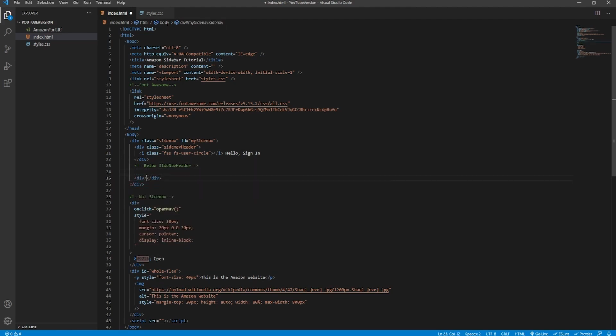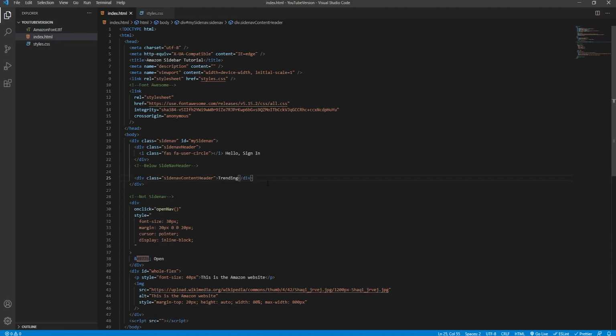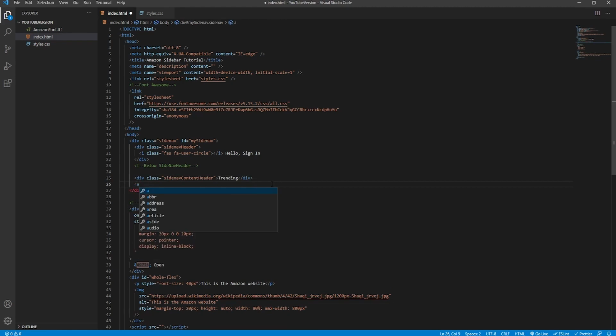Create a new div. Remember, this is still inside the Sidenav main parent div. I'll give it a class. It's going to be called Sidenav content header, and well, Amazon's first header is trending. Below that, we're going to create a link tag, even though it's not going to lead anywhere. It's just because it's a simulation of the Amazon website, which is a link.